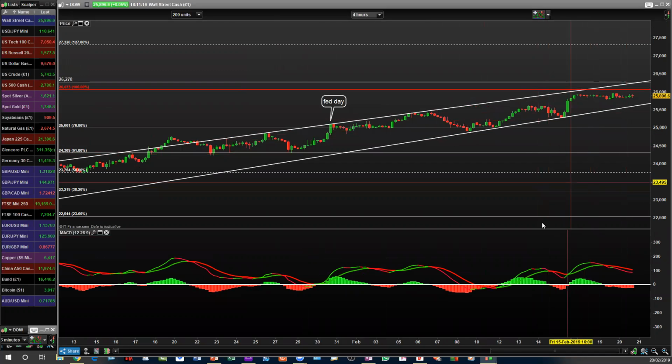We have a couple of high closes in the 4-hour chart, so the buyers still appear to be supporting this. But in 48 minutes we have the Fed minutes coming out, so the market appears to be looking towards that to get some momentum, assuming we get it to the upside, hopefully, because I'm long. If it's to the downside, then I will get stopped out and I will reassess. But in the meantime, that's what I'm looking at.